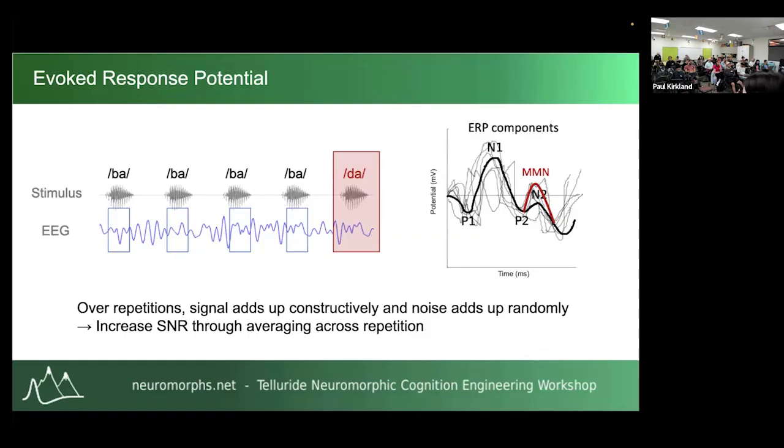So for instance, a very famous paradigm is the oddball paradigm. You have a steady stimulus that's always the same, and then you present something different. You have a neural marker attached to this difference that you can identify as a peak in amplitude at a certain time in the EEG response. So that's how EEG analysis has been done for 20 to 30 years, basically, isolating these components.